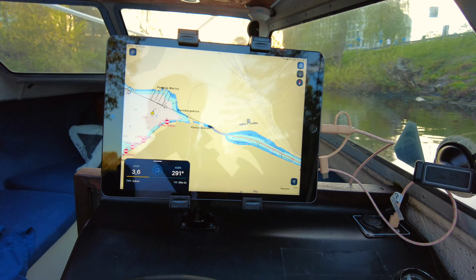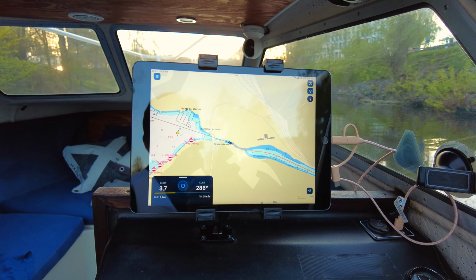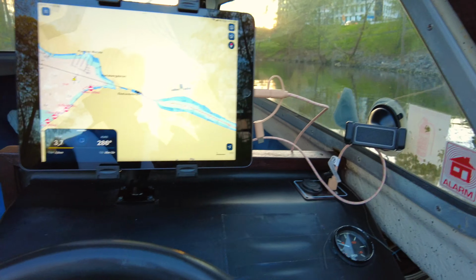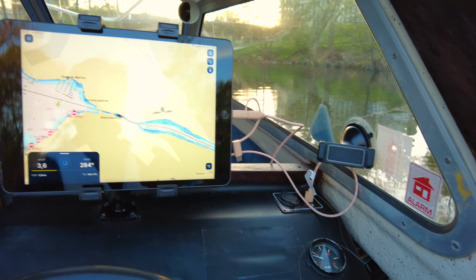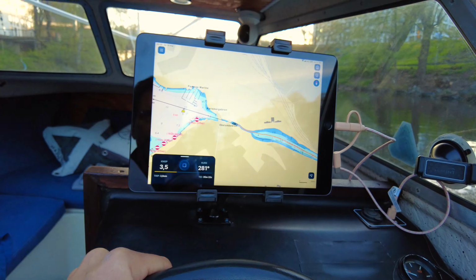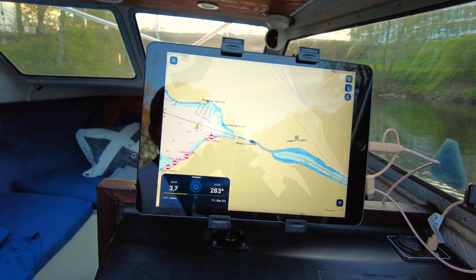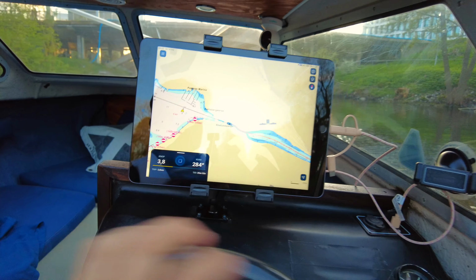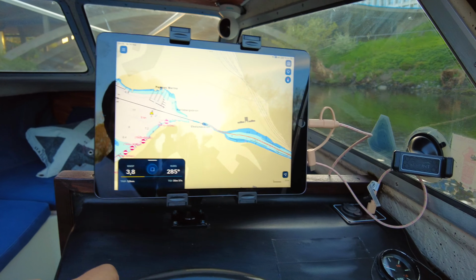One thing though I notice is that this iPad draws a lot of power. I'll see if it holds up all the way back to the dock. It's a good thing I have the charger port down here, but I think maybe we need to install a quick charger there, because it's not really keeping up with the power being drawn. I think it's because it's using everything now, the GPS and the cellular and what have you. So we'll see if I install something. Maybe we have to put the other one, the one that's in front, over here. We'll see.